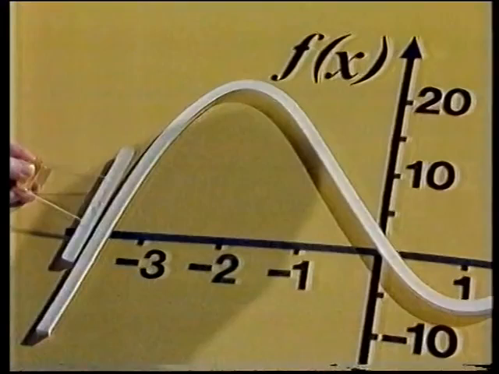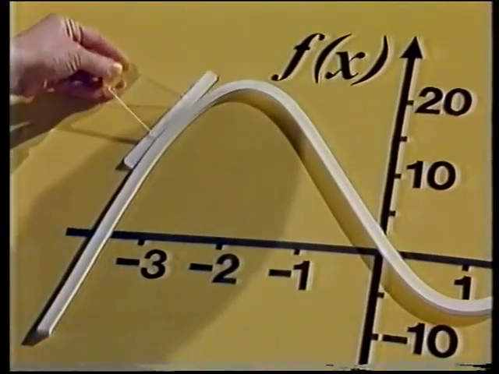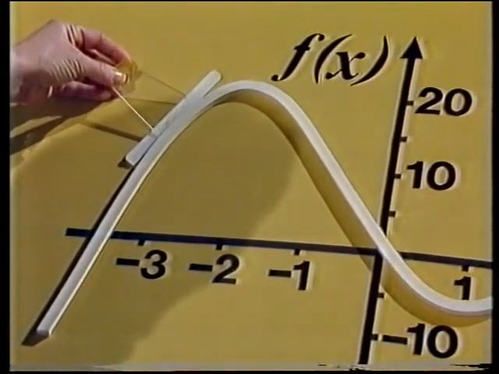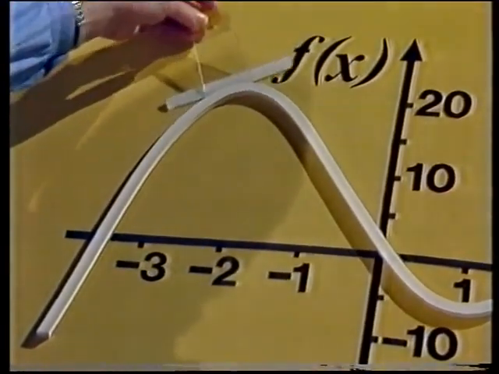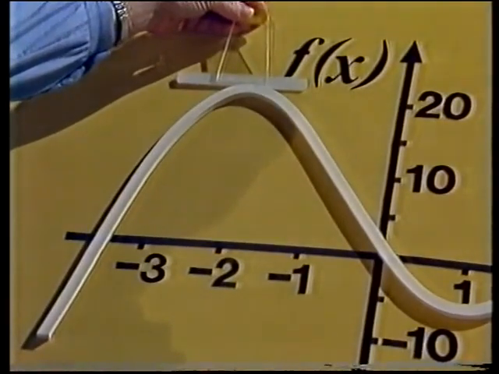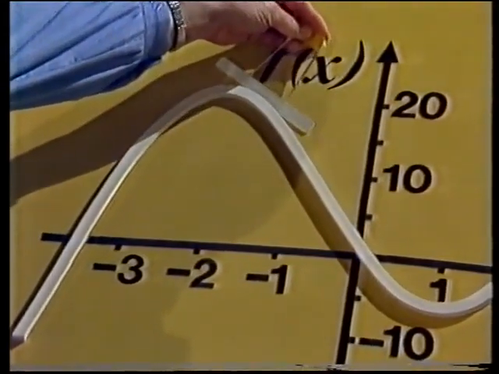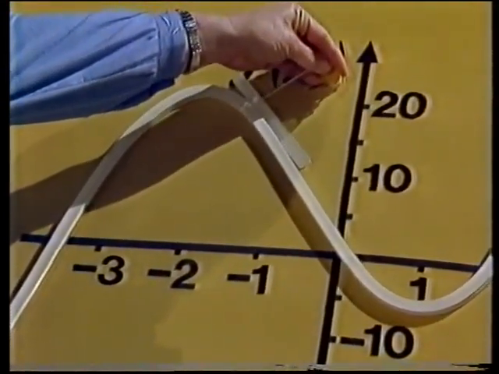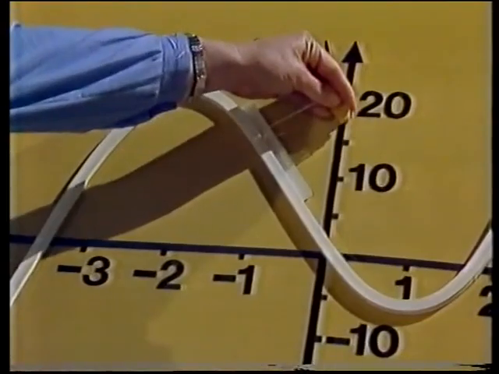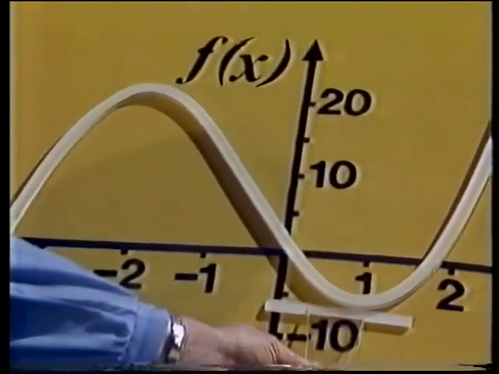Here on the left, the slope is positive. It's still positive here, but it's smaller. It's decreased. It goes on decreasing, and here, at the local maximum, the slope is 0. The slope now goes negative and continues to decrease. But somewhere in this region, it must stop decreasing because it comes up to 0 again here.